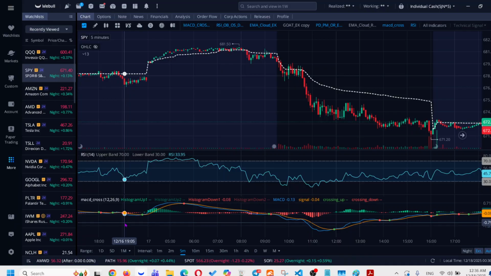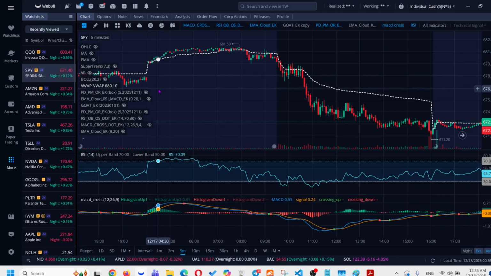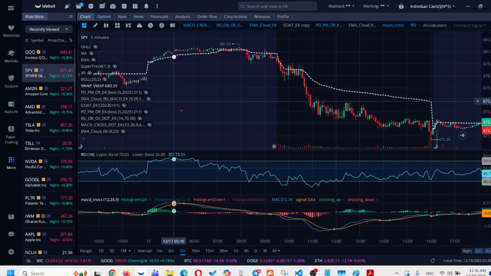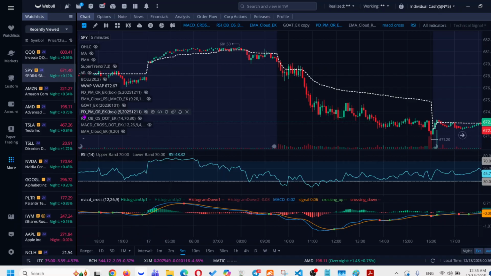So just to demonstrate the indicator over here, under my indicators tab, I have my favorites, and also it's listed on this list. I have the default Webull indicators, a couple of them, and I have my own custom indicators over here. To demonstrate the pre-market, previous day, and the opening range, I have it named PD for previous day, PM for pre-market, and OR for opening range.